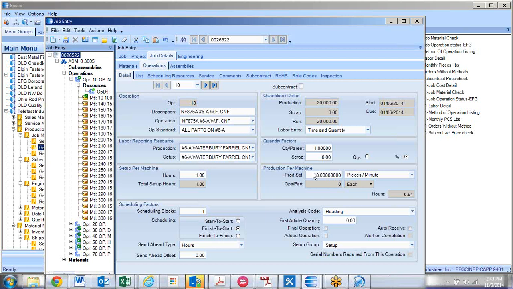Now, as a standard, when we've set up looking at resource groups and resources, what we have typically said in the past, and maybe we need to revisit that, is that if you've got a group of machines that can run the same jobs 95% of the time, that would be the same resource group.